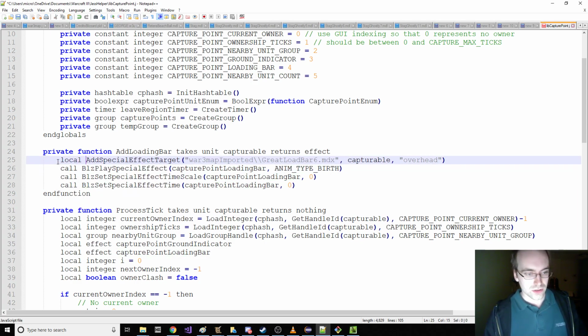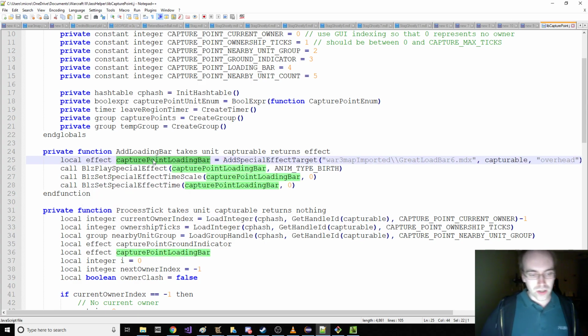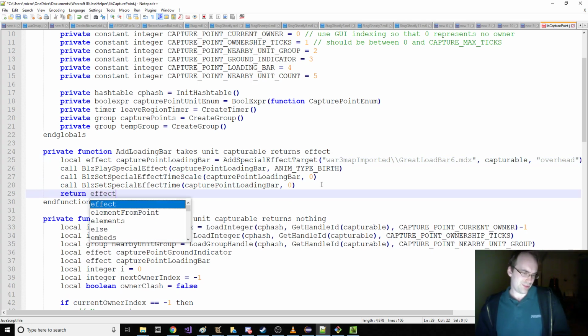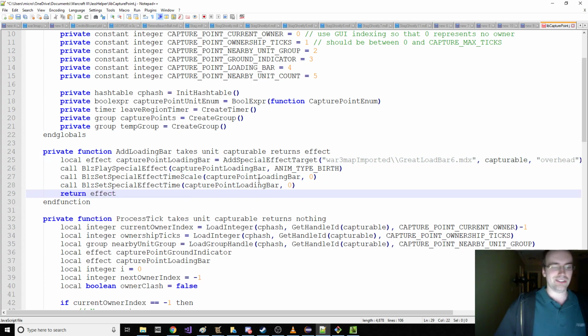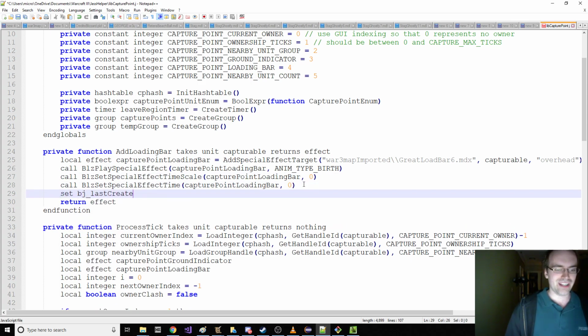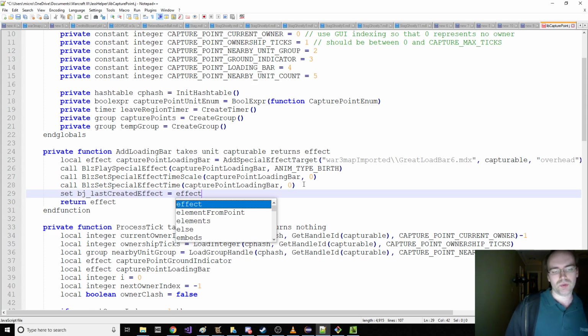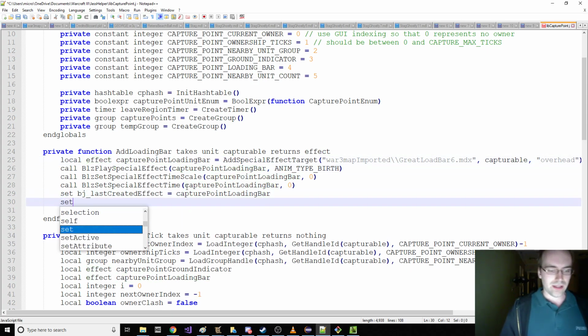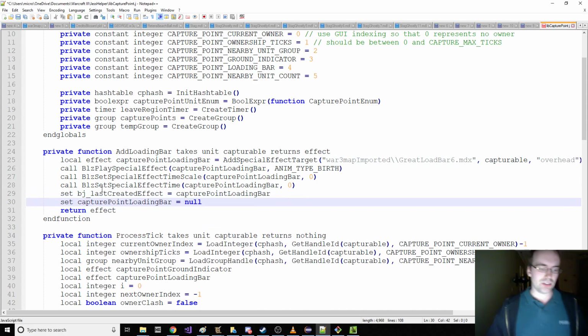Local effect capture loading bar equals add special effect. So that's my loading bar, and then we tell them to do birth animation, and we tell them don't animate time and be at time 0. Then we return the effects, which is great because I don't set it to no, because I hate this language. Set BJ last created effect equal to capture point load bar. Set capture equals null. I didn't even do the nulling of things yet. We'll return the global.